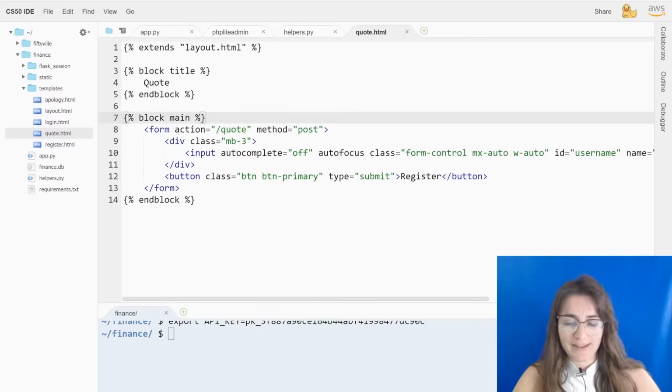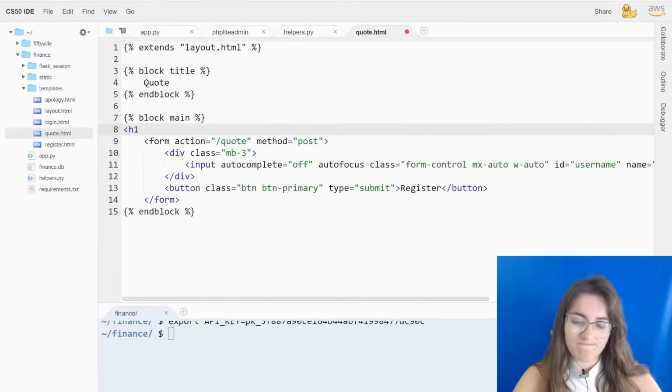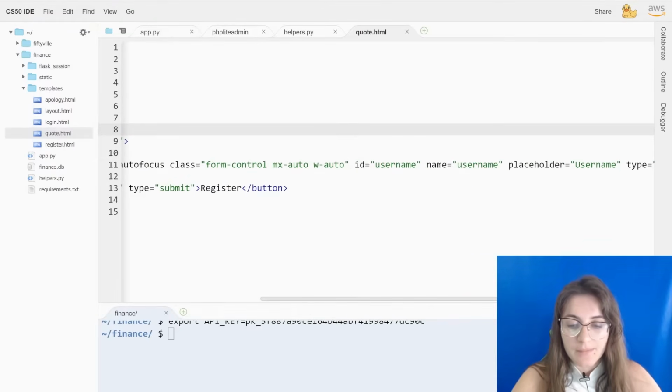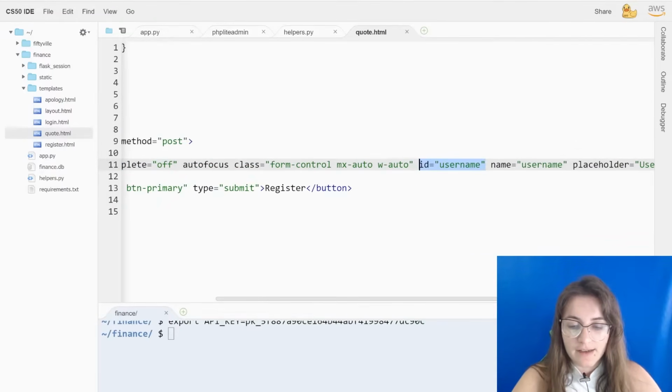I will also add here an H1 saying quote, just the heading of the page, but it's not necessary. All right, so the user can know which page he is. And here I'm gonna remove the ID. Actually, the ID is not necessary in this case. I'm going to change here the name to symbol.